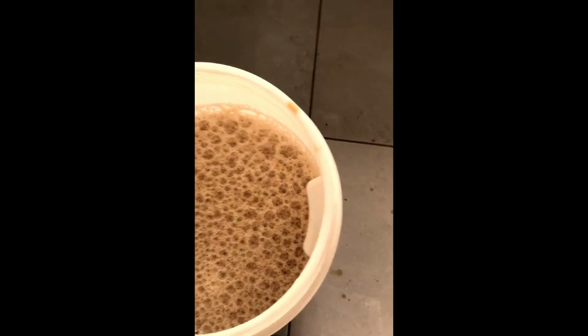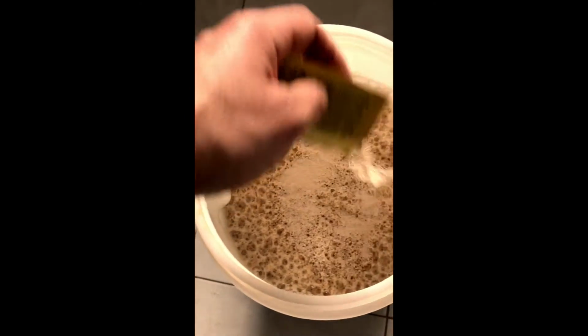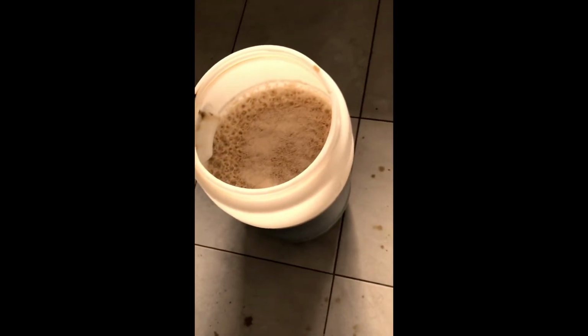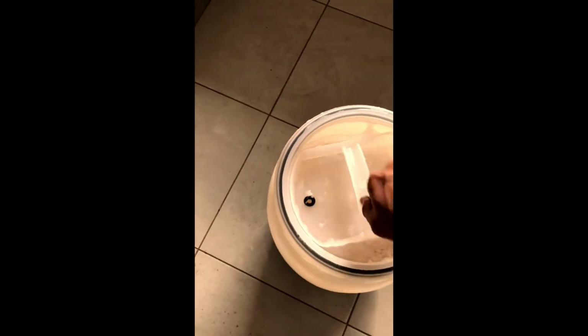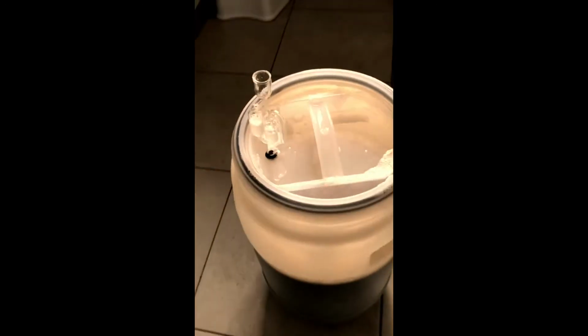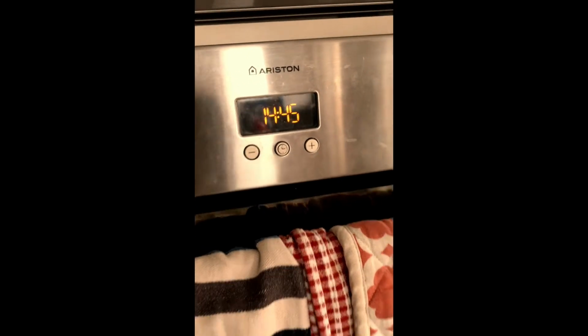Okay, so that's all done. I'm just going to sprinkle the yeast in now. Alright, so that's all done. Yeast is in. Put the lid back on. There you go. So there she is, the world's easiest beer, and it's taken 23 minutes.